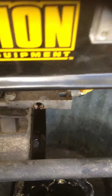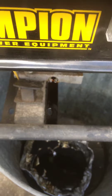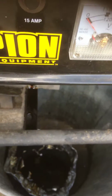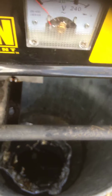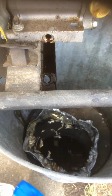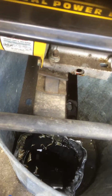And check your spark plug. Usually the gaps are anywhere between 28 thousandths and 32 thousandths. So you can roughly put it right at 30. But check your gap. You need an old-fashioned gap checker. I used to have them in all the auto stores, but now they come pre-gap, so everybody just throws it away and puts a new one in, but you don't have to. If you're an old-fashioned guy, you can make that spark plug last until the electrode's gone. Doesn't matter, as long as you got good spark. If it starts sputtering and stuff like that, chances are maybe it's time to change your spark plug.